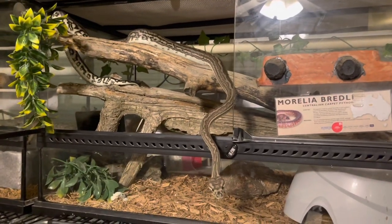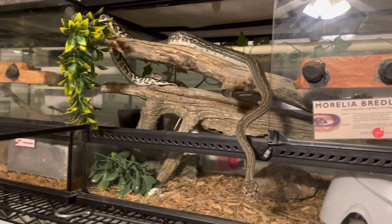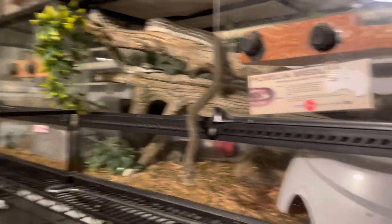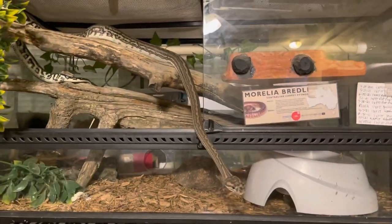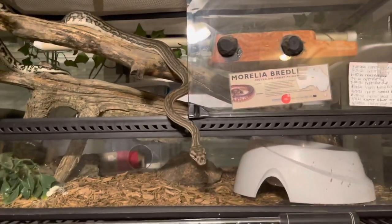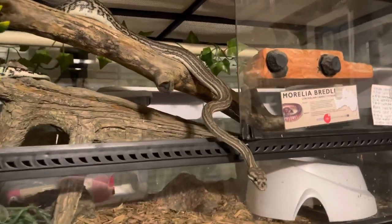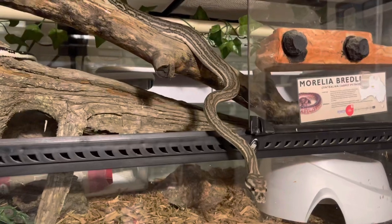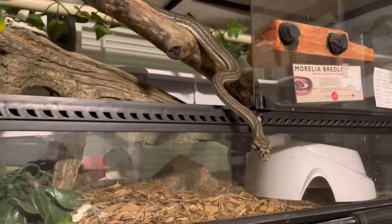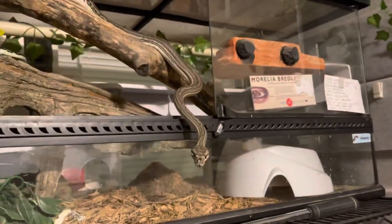These snakes are not that old — this is Stamets, and he's only going on four years old this year, so his brother Lorca was very young to die suddenly. I swear I just fed you not too long ago, so I'm thrilled that you're sticking your head out and being very confident and bold. I might have to feed you to reinforce this behavior, but I don't have anything ready right now. I'll just leave your door open for a bit.